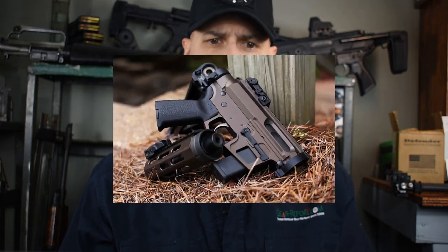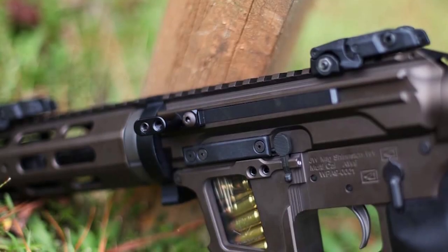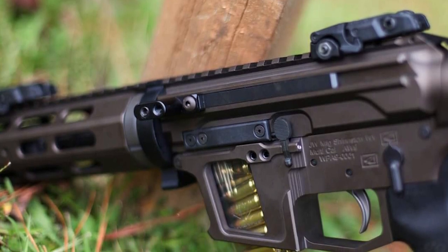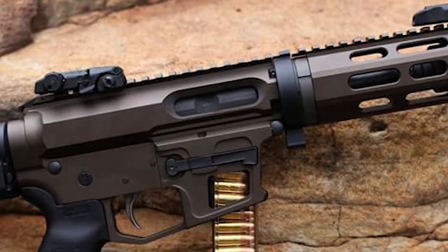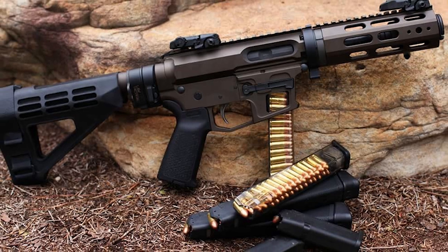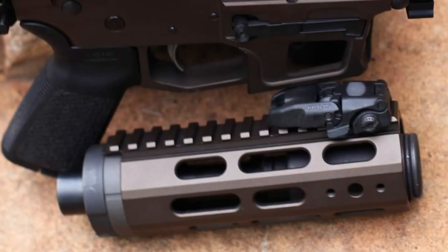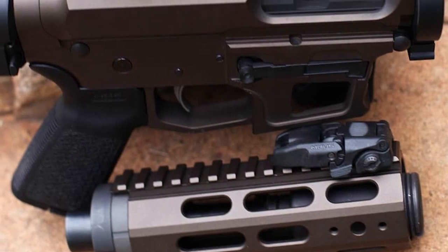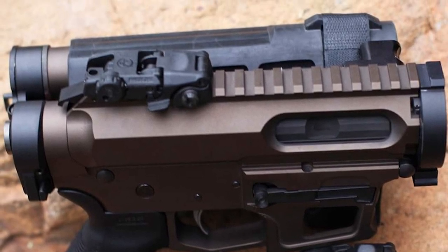This is a folding takedown 9mm AR pistol from David at Dyer Armory. David started with a prototype Wolfpack Armory lower receiver, custom milled with a skeletonized magwell — serial number 00001. It's topped with a Gibbs Arms side-charging upper. The handguard is a 6-inch Rock River M-LOK with a 5.5-inch Bear Creek Arsenal barrel. Aiming is assisted by Magpul flip-up sights. Inside is a New Frontier Armory bolt carrier group with a 9mm ramp for Glock mags. David chose the SBM-4 pistol brace, with a JP Enterprises silent buffer in the rear. He used a Pantheon Arms Dolos detachable barrel kit and a Law Tactical folding stock adapter. David custom machined a hollow bolt carrier group extender to allow the JP silent buffer's rod to pass through, removing weight from the BCG to make the folding adapter compatible.